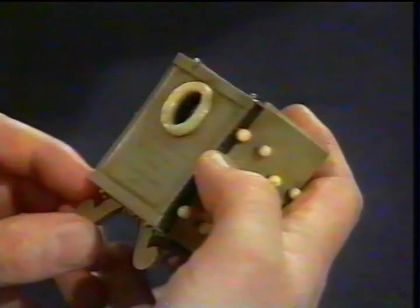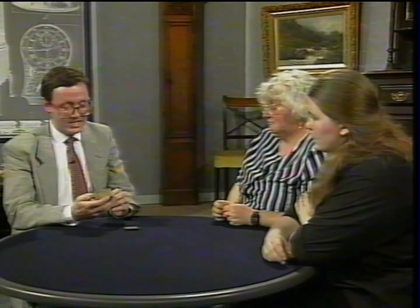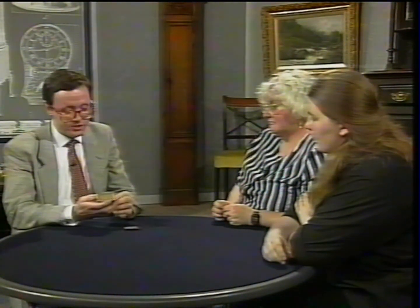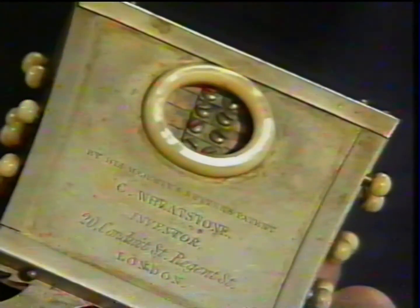How long have you had it? Well, my father bought it probably about 40 years ago. He was a watchmaker, and he knew it was rare. It probably would be a house sale in this area. I think we got it at. What's it worth? Difficult. They turn up so infrequently, it's difficult to put a precise value on it. I would guess maybe around about £4,000. What? But I think that's not expensive, because it's such an important piece.